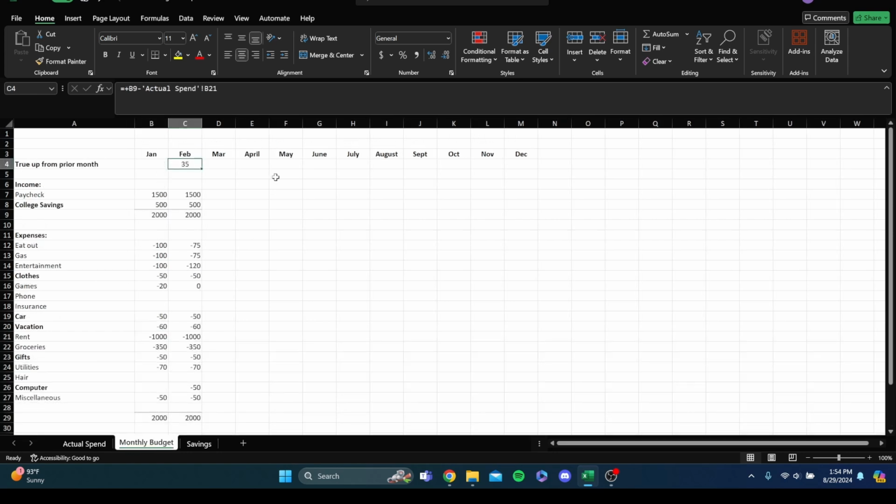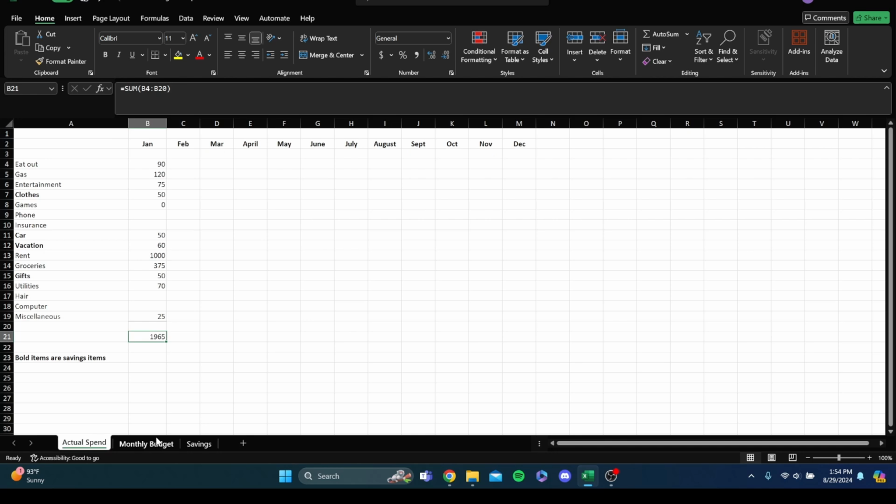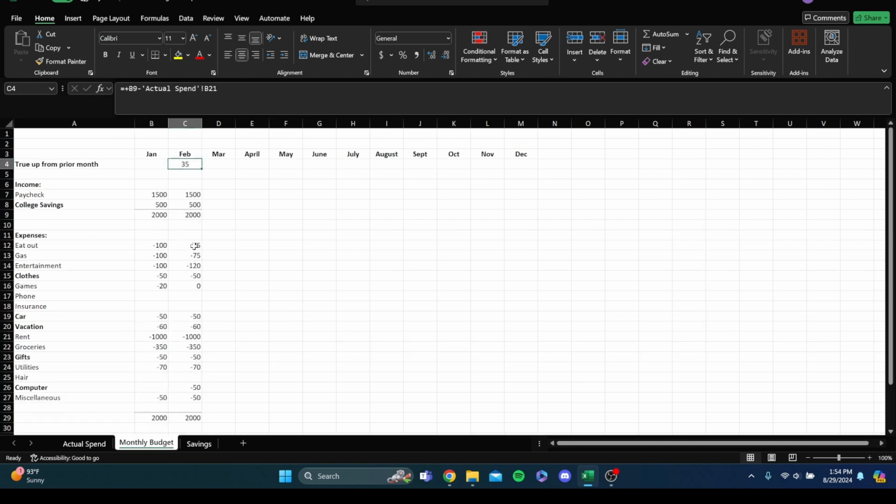So now for the next month, let's say this was your February. That's how much you would spend in January. For February, you can adjust how much you're planning to spend. As you can see, she put the example like, okay, maybe I should spend more on entertainment, and less on gas and eating out. You just adjust for where you're at, right? Or if you have a new expense that you want to put in, you add that in as well, and you have to readjust how much you're actually spending.